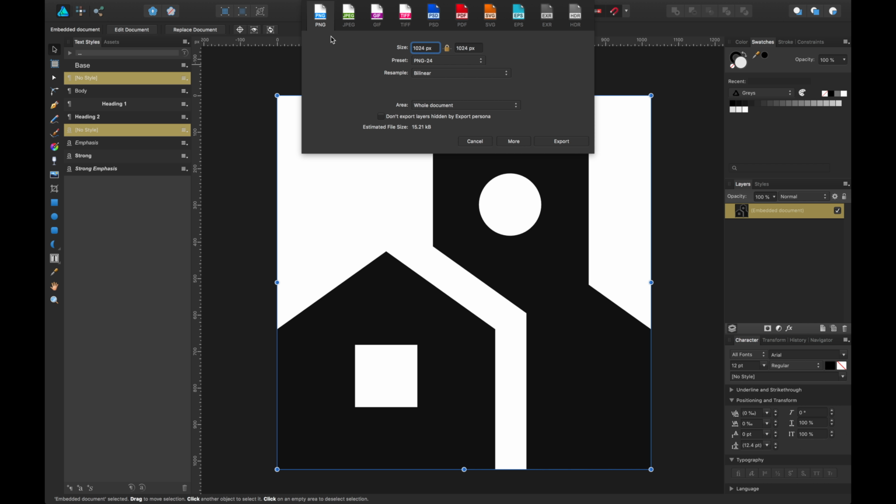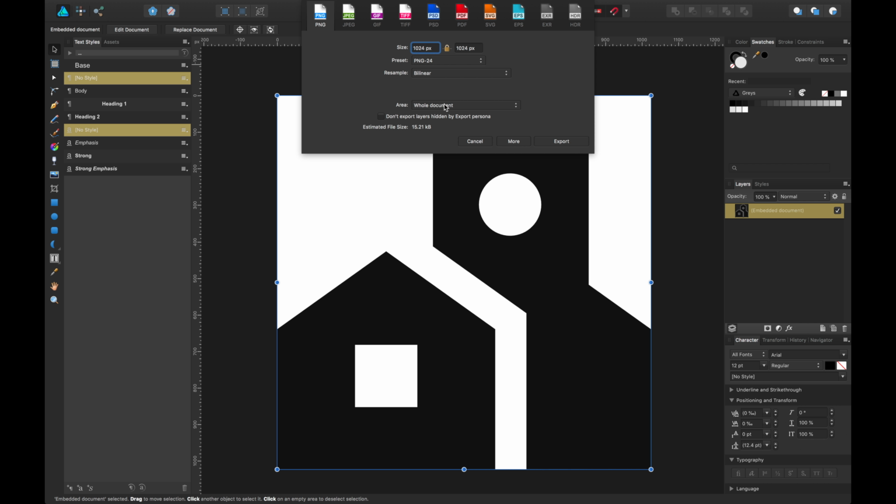And since it is a transparent background, you need to use a file format called PNG, and that allows for transparency. And the same is true. GIF is another one that allows for it, as well as PSD. These other types are going to put a background color on there, so it's something to keep in mind.